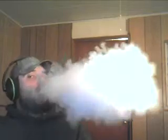Good amount of smoke. This new juice that I'm trying out is still made by Darkside Creations, but it's a different flavor. It's called Blue Surfboard. I was just reading the bottle, make sure I got it right. And it's 3 milligram of nicotine in it. So I use a bit of nicotine in mine, but yeah, I'll just rock a vape and you can kind of see for yourself here. So a decent amount of smoke.